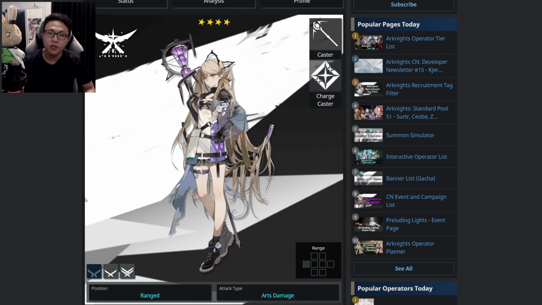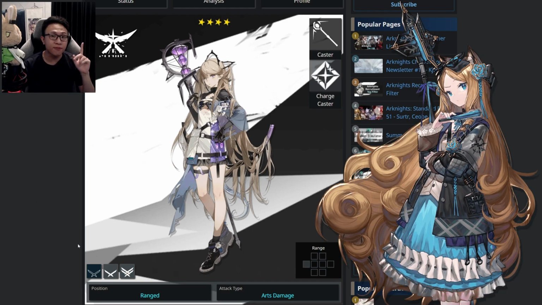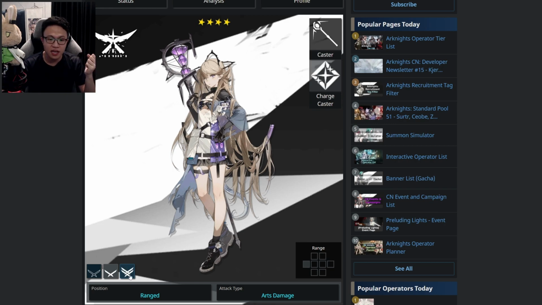Now the first operator I'm going to talk about is Indigo. Indigo is a 4-star charge caster. We already have a charge caster that's within the game, which is Iris. So that one's a 5-star variant. This one is the first 4-star variant.